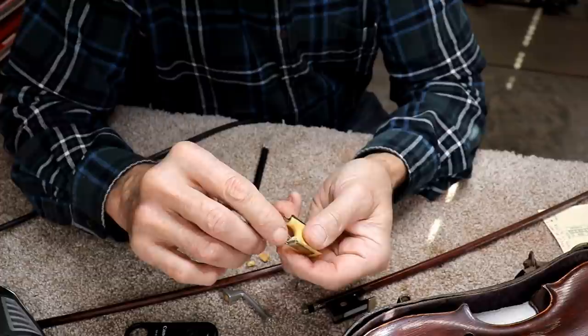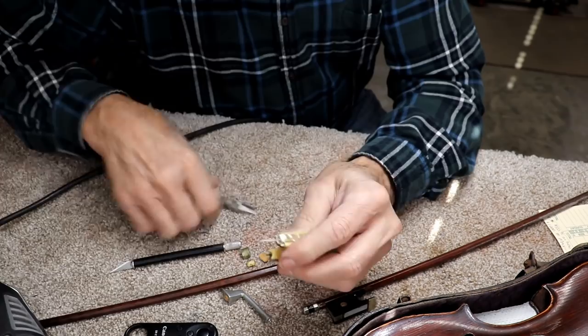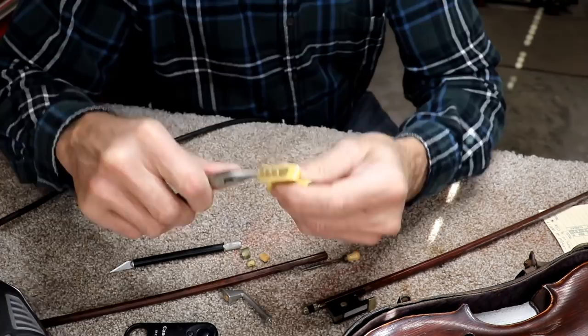I resorted to my Dremel tool with the tiny little cutter to cut just the glue and tried not to touch this frog itself. And I think I was successful. When I got down to the real detail, then I went back to the X-Acto knife and picked out the glue right there in the corners. Then I grabbed a hold of the end of this slide with these pliers and started pulling, and I moved it. You can probably see how far it's moved there at the end. There's a little gap. So I got it moved that far.